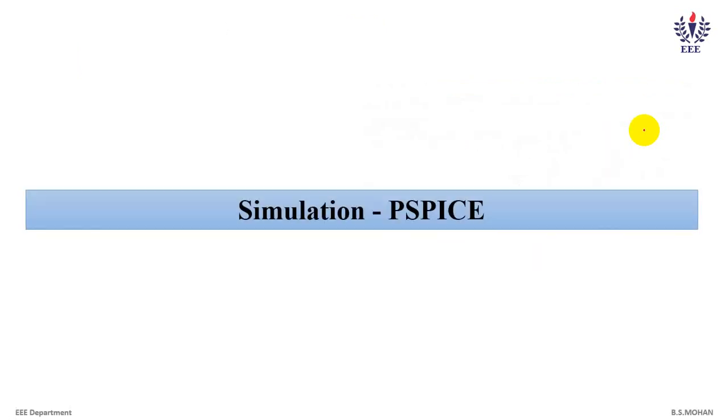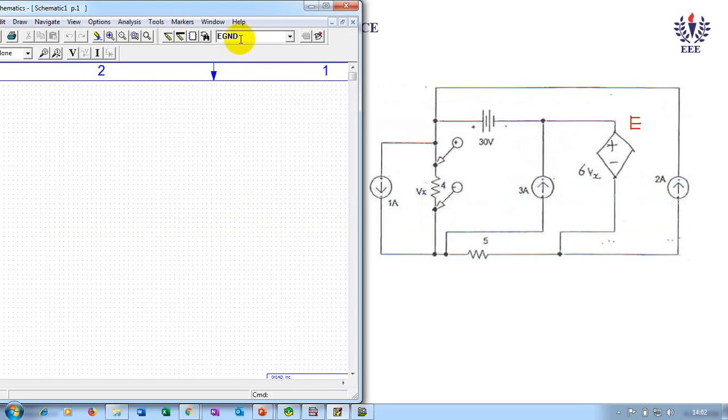Now we'll move on to simulation. What all parts are required? First let us take resistance and place them in order. I have 4 and I have 5. Let us take VDC, and we need a current source, the part name is IDC, and let us place accordingly. This is going downwards, so we have 1 amp going down. Let us rotate. We need R, 3 amp and 2 amperes, and we need a part called E, your voltage dependent voltage source, somewhere here, and we require a common ground, that is E, G and D.